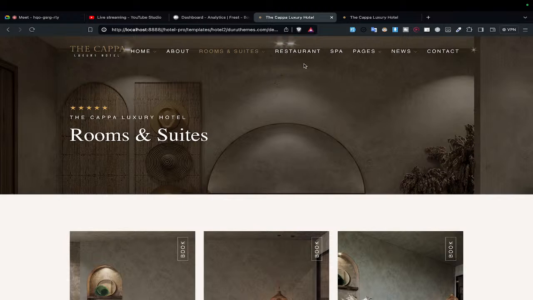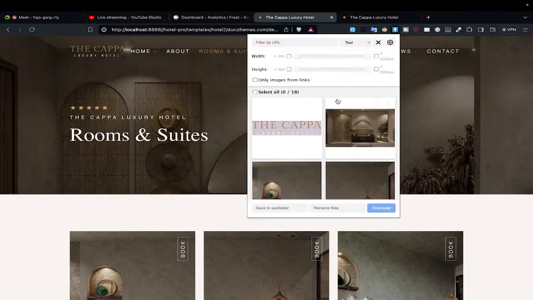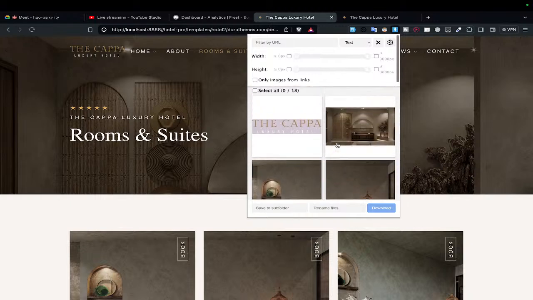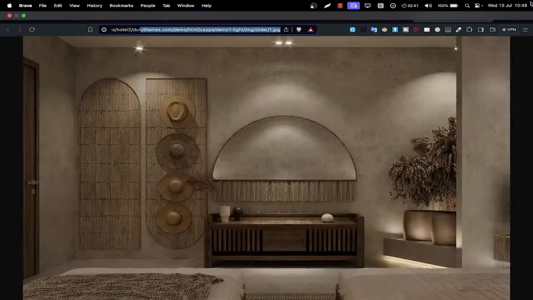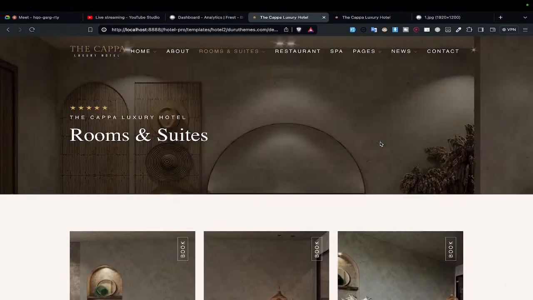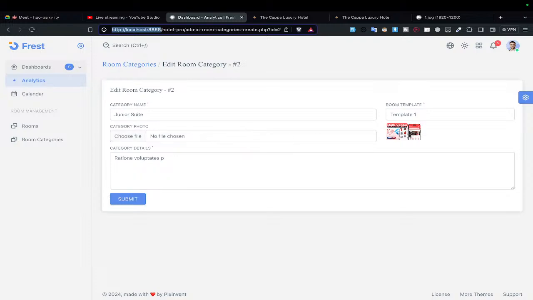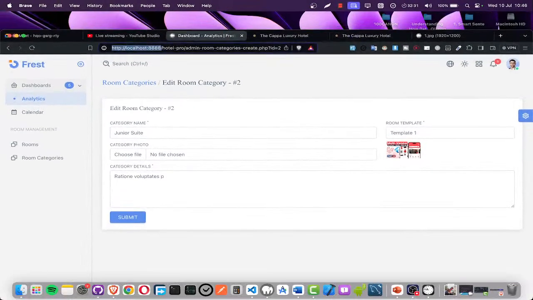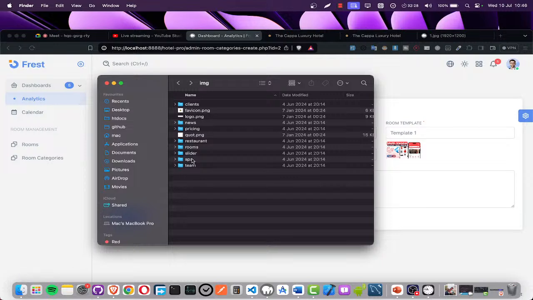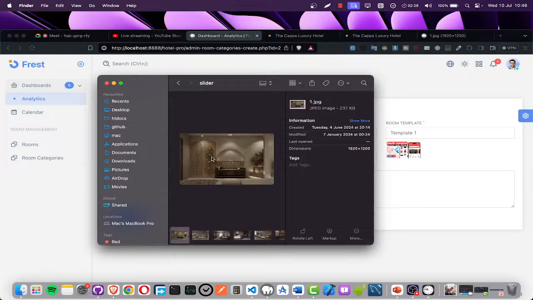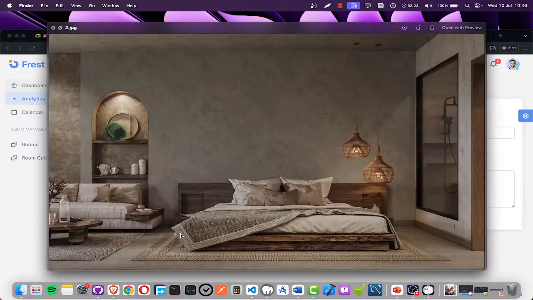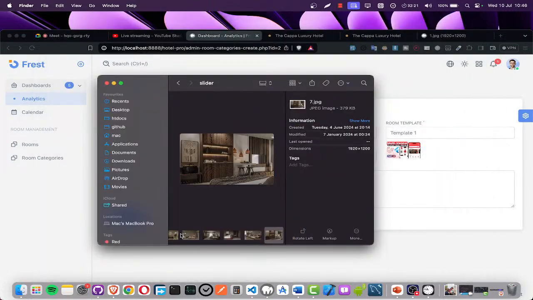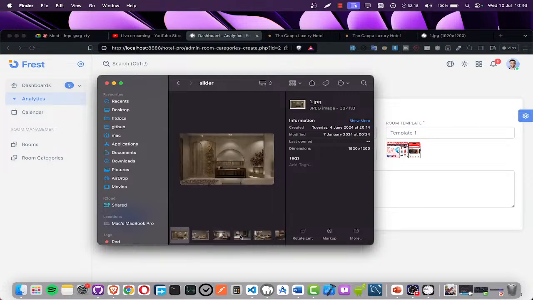Okay. So I want to get this photo. This photo is under slider image 1. Let's put this photo as the main category for this. So we are setting the dummy content. We can use this video for setting the dummy content. So we come here to slider, and this is where the photos are, the actual ones that you use for sliders. So let's go ahead and put this here.